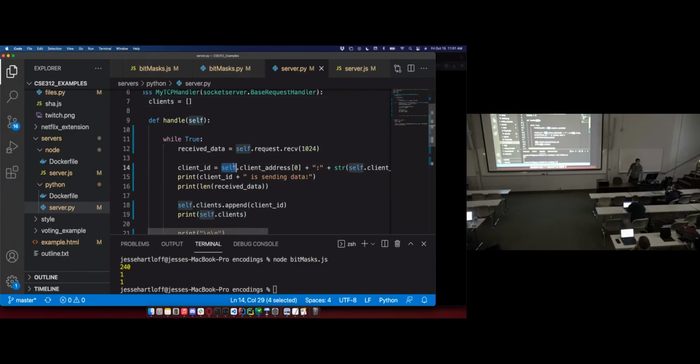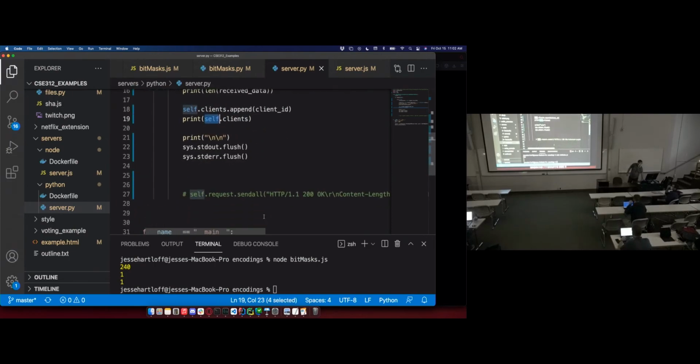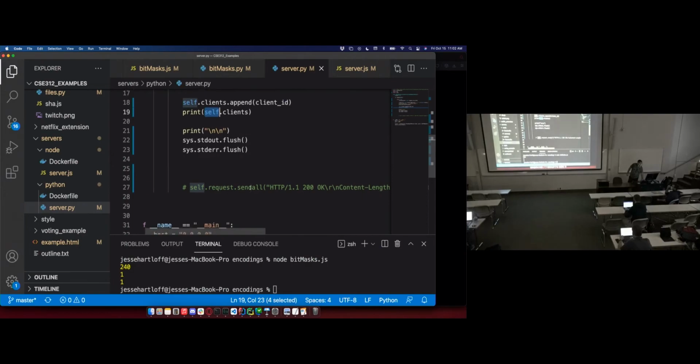This self is going to be a reference to their socket. Add all those selves to a data structure. Like here, I'm only storing the address of the client, but you would want to store the socket itself. So you can do socket dot send all for each one of those sockets.